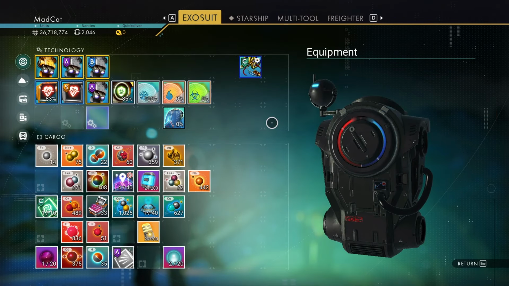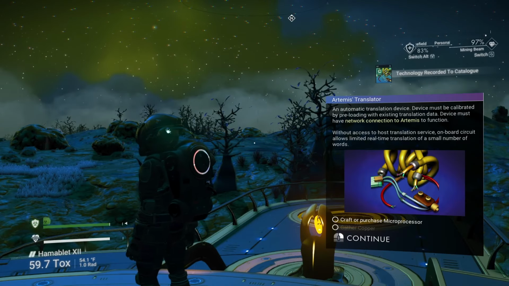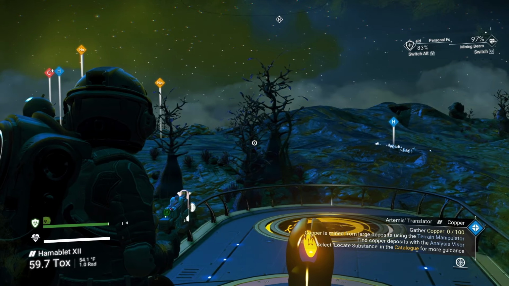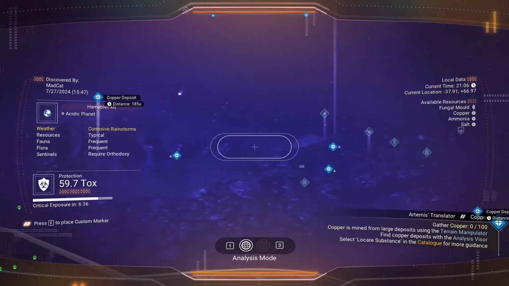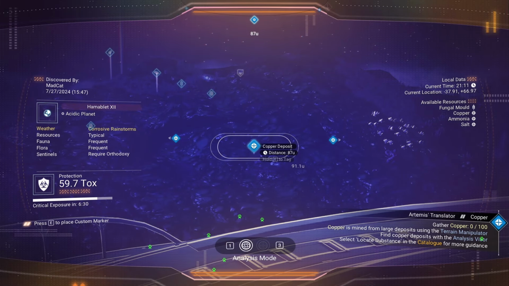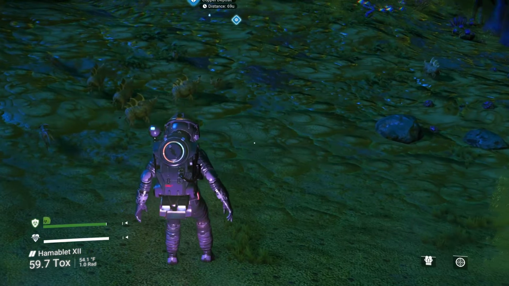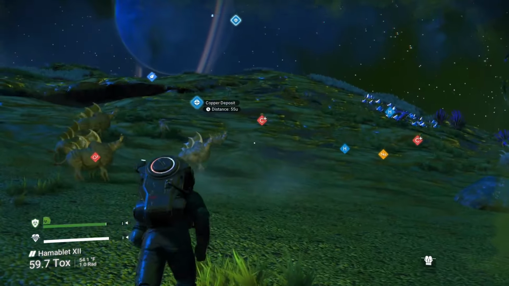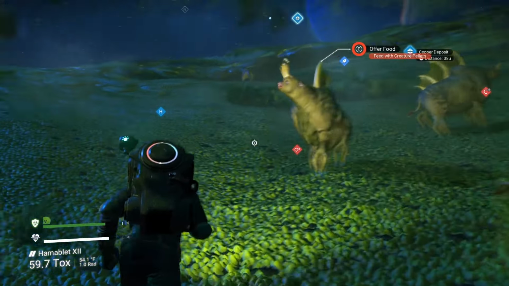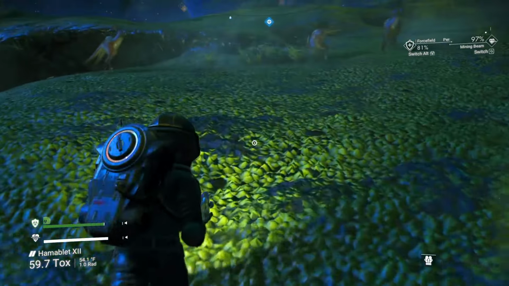We ain't got no copper on me. There are copper nodes around. Here. Gonna go right up here. Have I scanned y'all? Yeah. All right, move out the way, y'all. Get out the way.